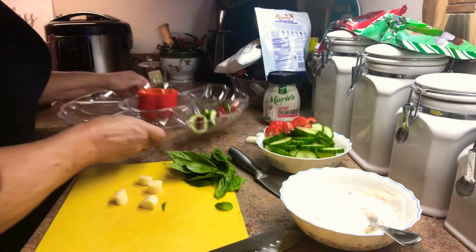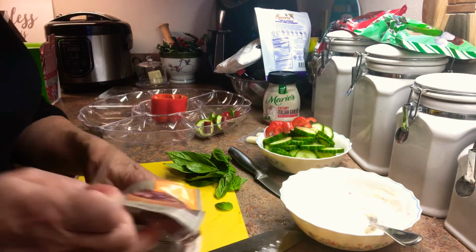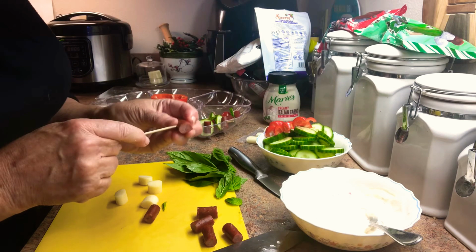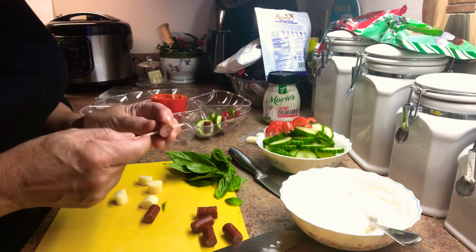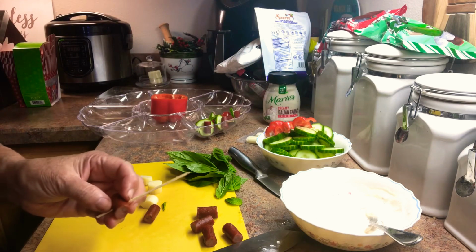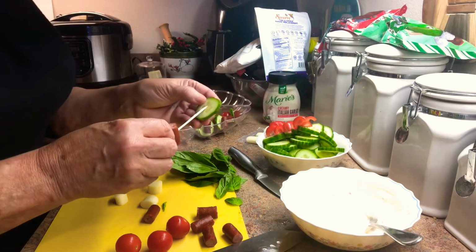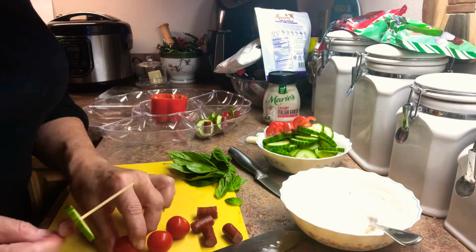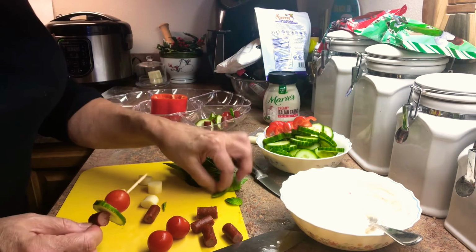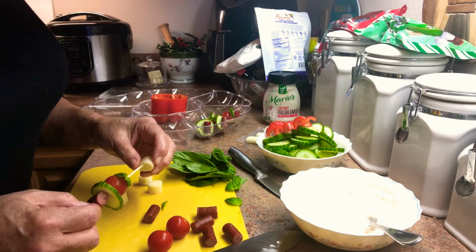And so here I am putting together these little skewers. Super easy to do. Let's get a couple of turkey sausages out here. Just be careful, don't poke yourself. And this is something fun to do with the kids too. So if you've got family visiting and you have little ones, they can help you make this, and that would be kind of a fun thing. Just make sure that they don't poke themselves with the skewers. That's the only thing.